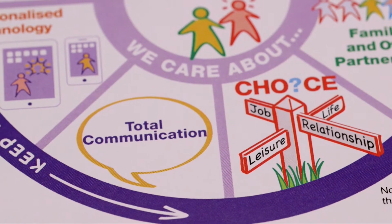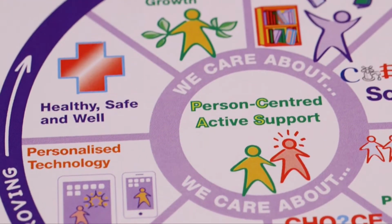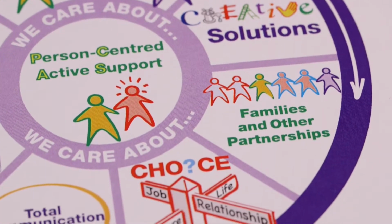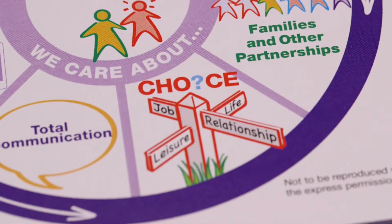To help someone improve their own life, PCAS and the Fusion model has helped me to help them. Fusion has segments, and if you deliver support against each of those segments to a lesser or greater degree, depending on the needs of the individual, we are sure we give a whole package of support. It's unique, it is very personalised, and it is a very effective model of support.